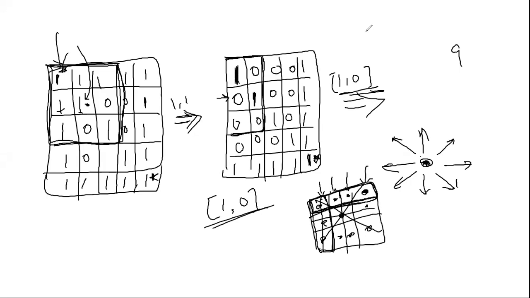Similarly for the diagonal also. Just to make things interesting this time, for this diagonal to be illuminated, if I have a light here, for example, it can illuminate this one. Even if there is a light here, we can have this entire diagonal illuminated. So that happens with this diagonal. Similarly with the anti-diagonal, same story. If we have a light anywhere on this particular path, this entire path will be illuminated.